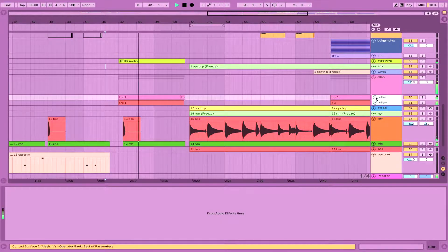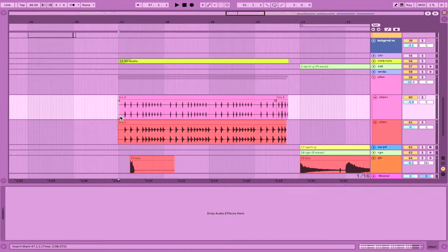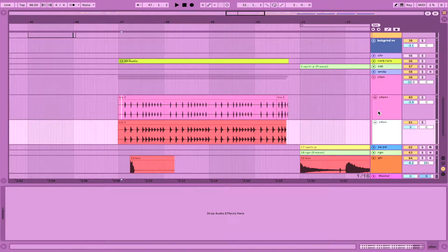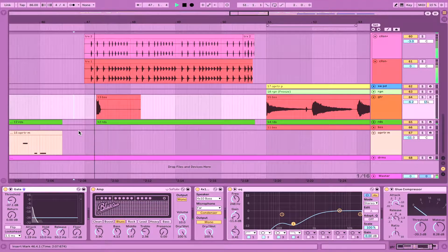Here we've got these nice little plop sounds. Originally I made these with Collision, a very powerful physical modeler in Ableton — I'll talk more about that another time. I ended up flattening the audio from those to save CPU. I put both of those Collision parts into a group, compressed and saturated them a bit, with a tiny bit of reverb. The mix is pretty high and the room size is so small you get a lot of that deflective stuff. This is also another example of the delete key thing — I take away the downbeat and move the guitar squiggle over to beat 2 to create moments.